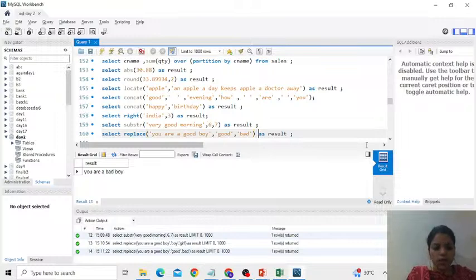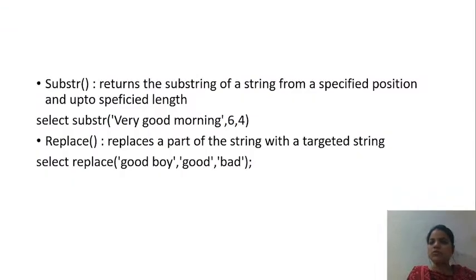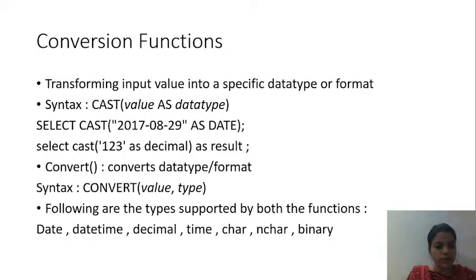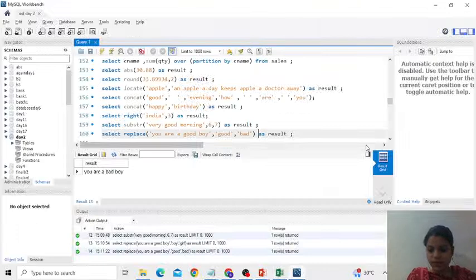Fine. Okay. Alright. So this was all about the different string functions in Python. Sorry, SQL, not Python. Yesterday we have seen some mathematical functions. Today we have seen some string functions. Let's talk about some conversion functions in SQL. One of the conversion functions is cast. SQL has two conversion functions, cast as well as convert. One is cast, the other one is convert. So how to use them? Have a look.